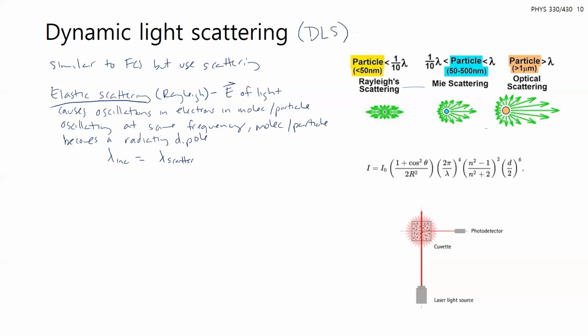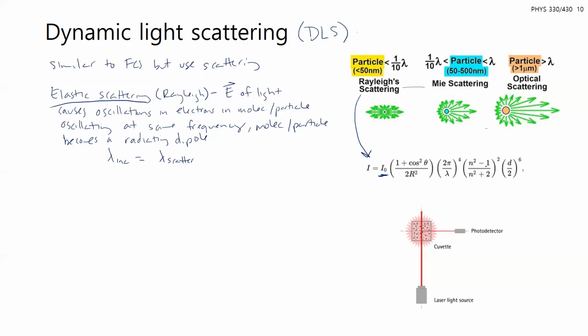You can see that these green arrows here are just showing that with Mie scattering, you're going to have more forward scattering than with Rayleigh scattering. That's going to be more isotropic, shown here. But with Rayleigh scattering, I have the equation written out here of the intensity of the scattering. It's going to be dependent on your incident intensity here, the refractive indices, the angle that you're observing it at, the distance that you're observing it from.